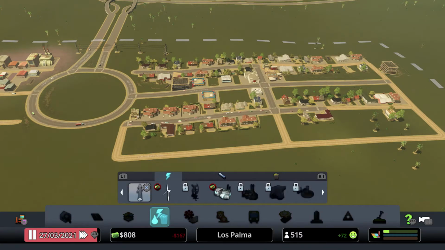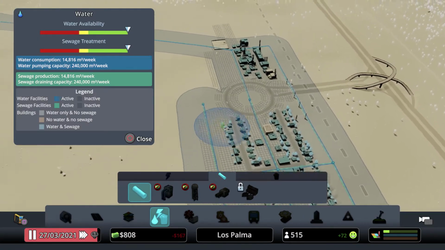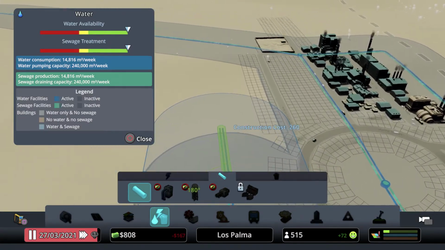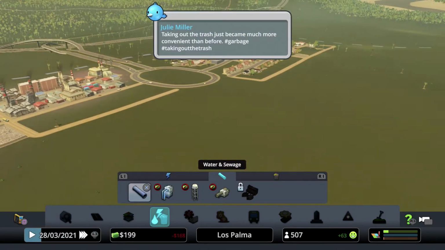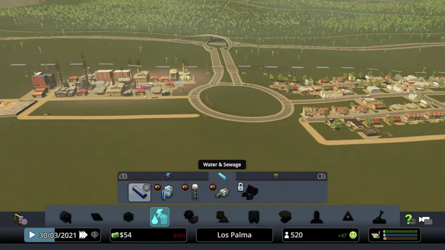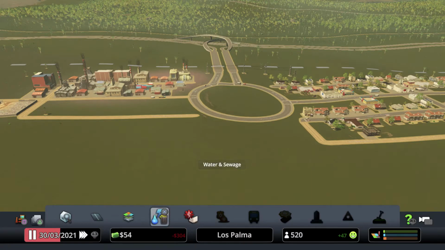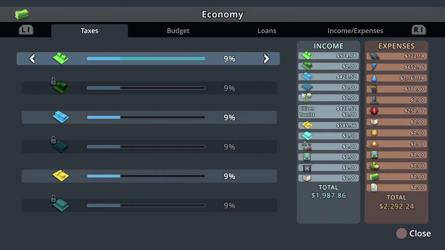Yeah, okay, so let me check the water piping. The water piping is great. And now it's 100% great. Alright, let's see. We're losing a lot. The minus thing is going up. We want it to go down. Okay, it keeps going up. Oh, I think I know why it went up. Alright, let me go to the economy. Oh, I haven't taken the loan yet.